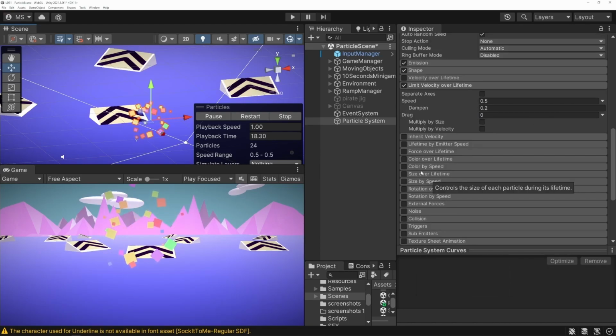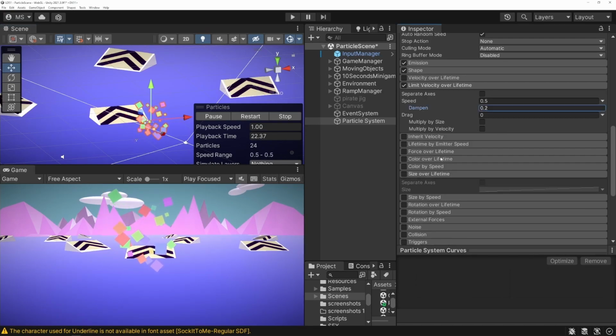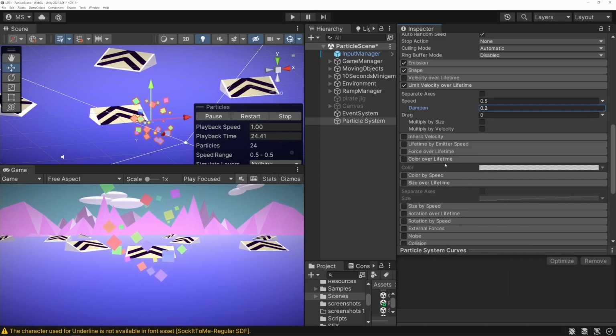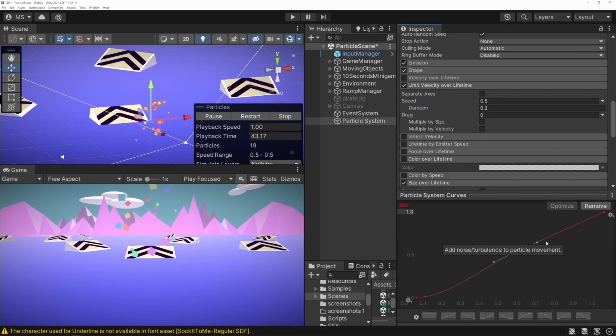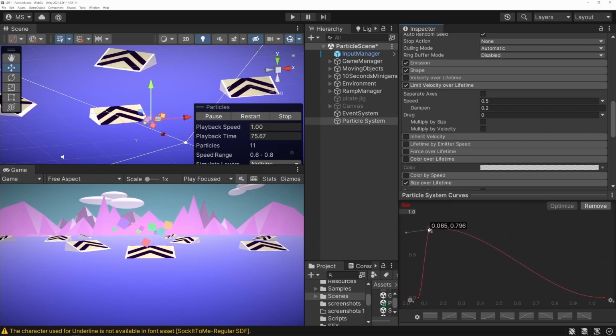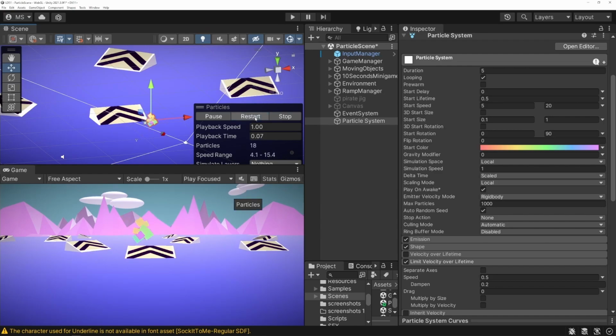Two other nice tricks to making these particles seem like they don't come out of thin air is to change the size over lifetime and the color over lifetime to either fade out via alpha or fade out via size. Let's use size. I'm going to change this particle system curve to have one big hump in the middle. Something like that. Okay, it's looking good, but it's lasting a little too long. Let's change the lifetime to about half a second.